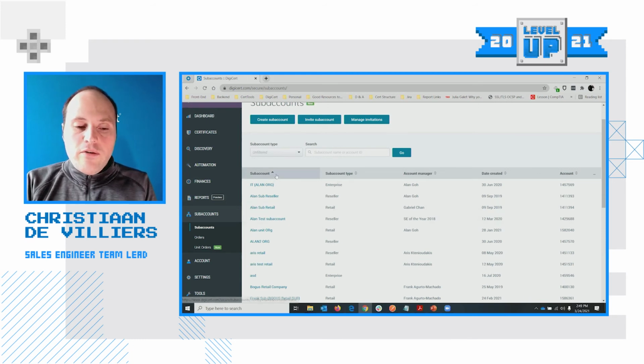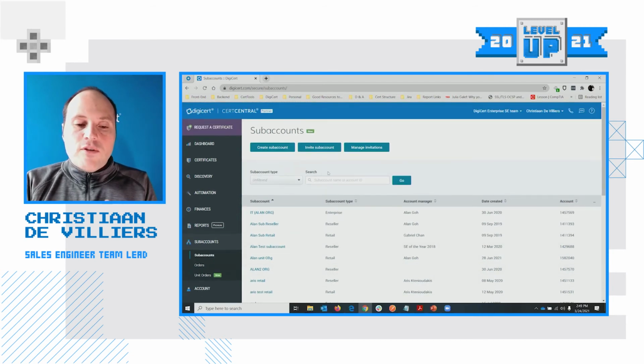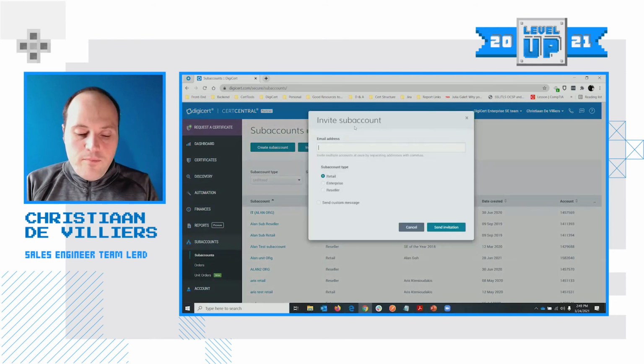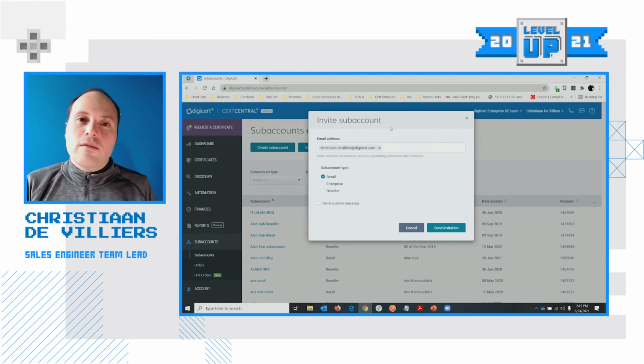So on this page, we can see here is an existing list of subaccounts that have been previously created. In a similar sense to how we invited users to an account, versus creating a user and adding them ourselves, this functionality is also available for subaccounts. So I could, for instance, simply send an email address and send that directly to someone who will then receive a form where they can fill out the organization information and their own user information as it relates to this new account that they're going to be creating.